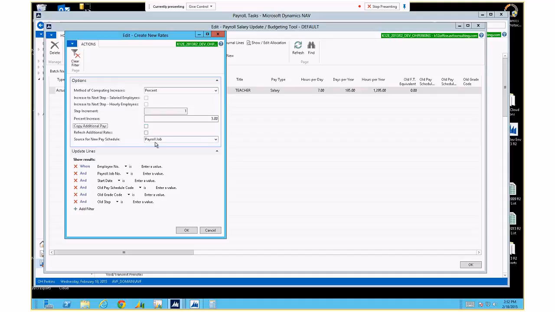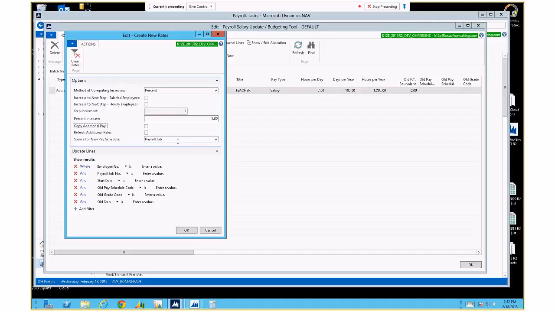The source for the new pay schedule. So when you're computing the pay schedule, do you want me to find the payroll job, the master record, which you may have changed and now it's using a different schedule? So you redefine the job and it's using a different pay schedule. The system can automatically switch that. That can be a problem if the grade also needs to be changed. You may have a problem with that. So, sometimes you have to just manually intervene with some of this stuff. One thing to note is that once you do manually intervene, it's now set in the employee job for next year and then is there for the following year. So occasionally people change their structures and it requires a little bit of manual entry.